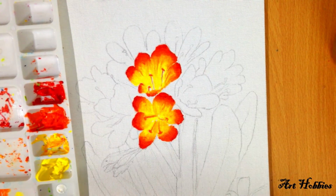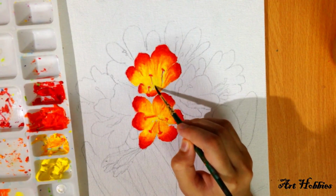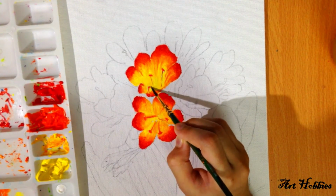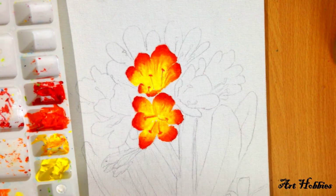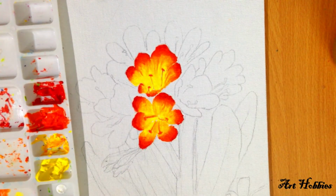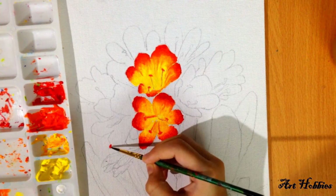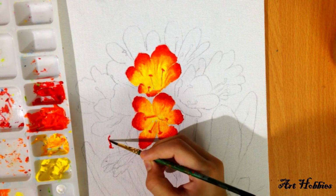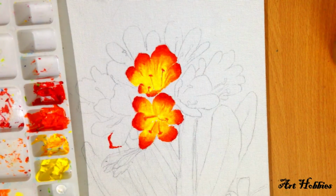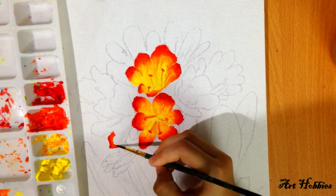Let me share some interesting facts about this flower. The flowering heads of brilliant orange, rarely yellow, trumpet-shaped flowers appear mainly in spring, but also sporadically at other times of the year. The scientific name of this flower is actually Clivia miniata, and it has various other names like flame lily, kaffir lily, and etc.